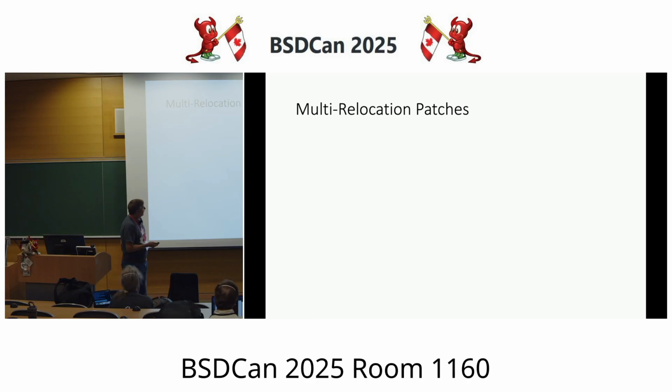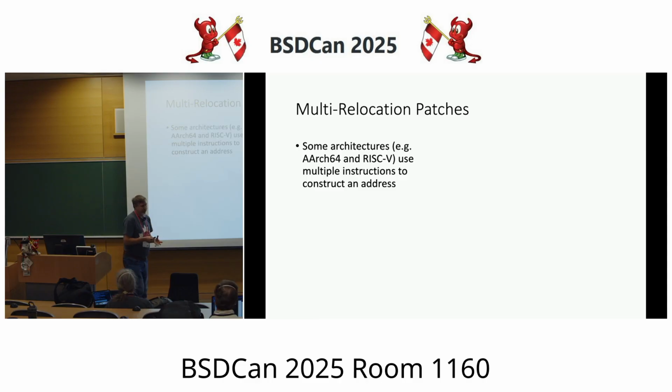So in some cases, you can actually have a single relocation that touches multiple instructions. In particular, AArch64 and RISC-V are examples of architectures that use multiple instructions to construct an address. x86 doesn't always do this because, for better or for worse, x86 is a variable length instruction architecture. So if you want to load a 32-bit constant, you just make that much more room depending on the opcode you have, and you can patch the full 32-bit or even 64-bit address directly into some location in the instruction.